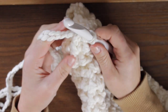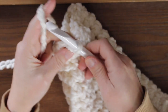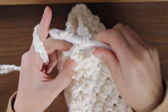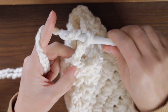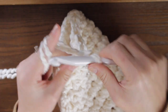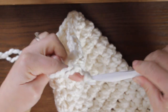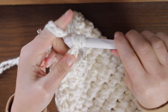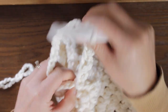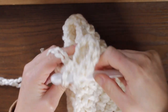And now we're gonna make the loop to hang the stocking. All you need to do is chain eight. So yarn over, pull through, that's one, two, three, four, five, six, seven, eight.